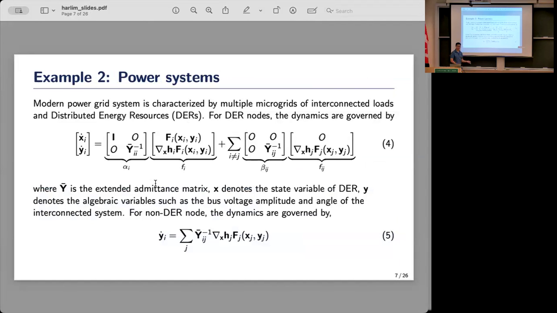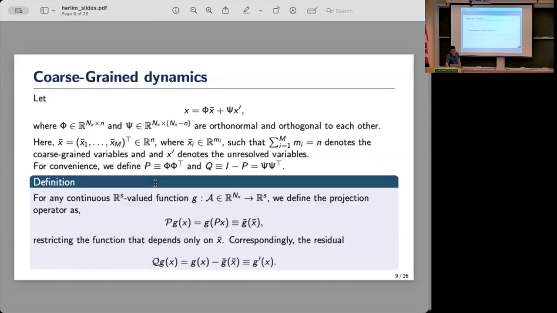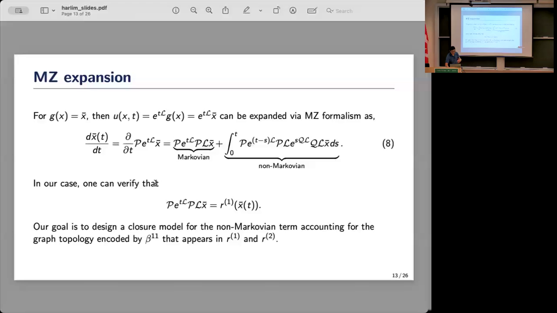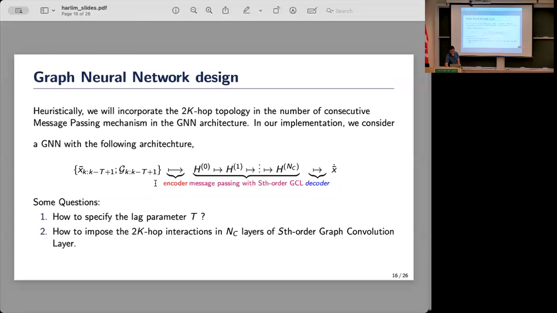So for the coarse-grained variable that we are trying to apply this to, we're just going to close X bar. So we're going to ignore X bar. We just close it, and try to write it as a function of Y, because Y is our object of interest, as it basically tells you the voltage amplitude and phase.